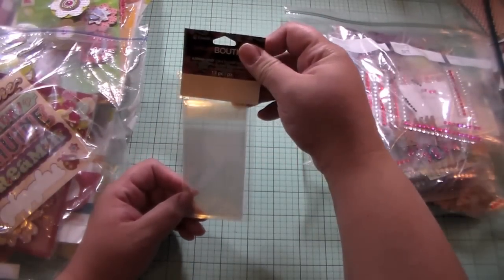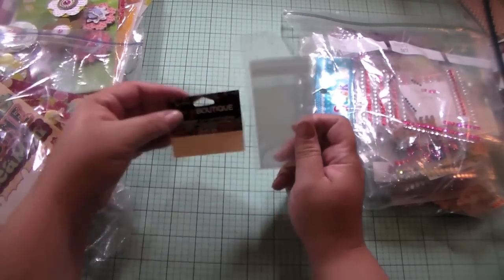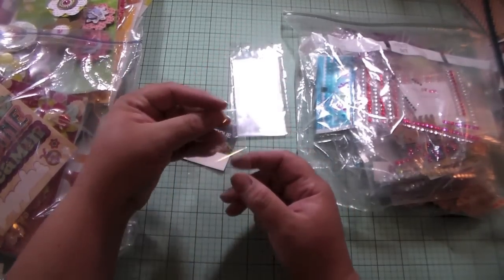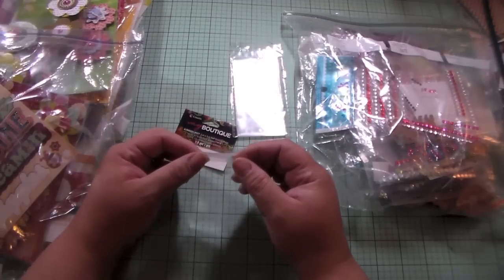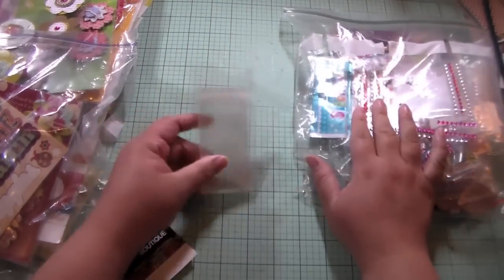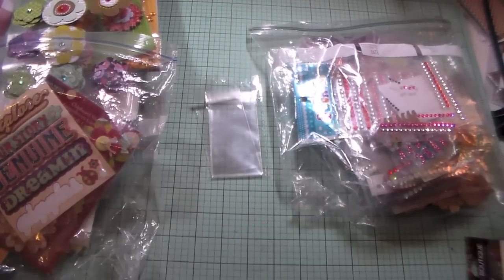I have these cute little plastic adhesive bags — they are two inch by three inch self-sealing bags. When you fold them down they become really small and you can fit little goodies inside. I got these in the jewelry section at Walmart; you get 13 for about two dollars. You can also find them on Etsy. They're clear with an adhesive strip. You can put sequins, bling, or other small items in here. If you put something that would fall out, you can put paper over it, fold it, and staple it to make it cute. These are a lot of fun to use for pocket letters.